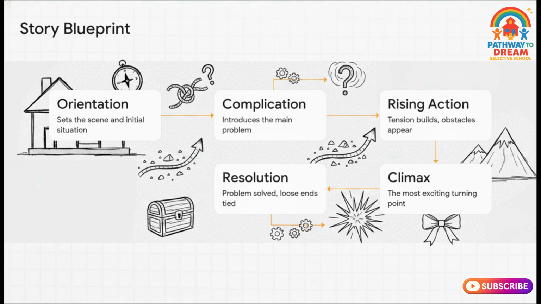So basically, every great short story relies on this exact structural blueprint. Seriously, it really doesn't matter if you're writing a semi-fictional piece about your wild time at summer camp or some completely crazy imagined superhero adventure. They all share the exact same bones. And this blueprint breaks down into 5 sequential stages: orientation, complication, rising action, climax, and resolution. To really see how these gears turn together, we're going to explore each stage by breaking down a specific sample story called The Birth of Shadow Swift.